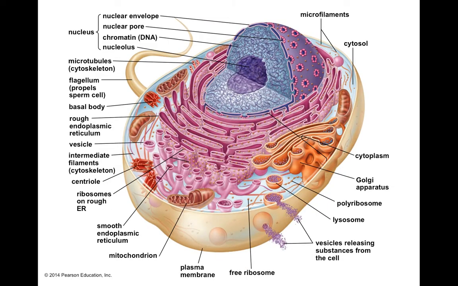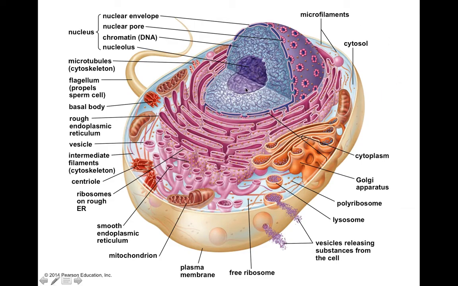So I'm going to step backwards to the animal cell again. Both plant and animal cells are eukaryotic cells, and eukaryotic cells generally belong to multicellular organisms. Additionally, inside the cell we have what are called organelles. Organelles are basically miniature organs inside the cell that all play a specialized role, just the way that the organs in your organ systems in your body each play a specialized role. Right? So let me walk you through each of these as an overview, and then we're going to talk about each of them individually.